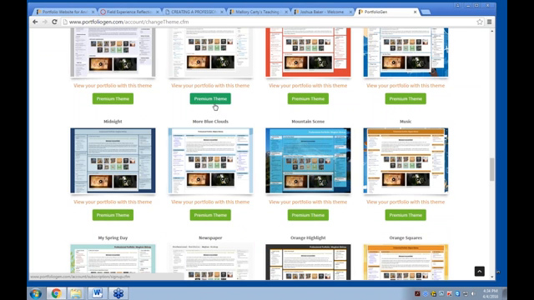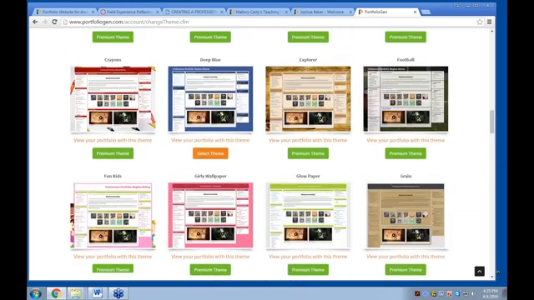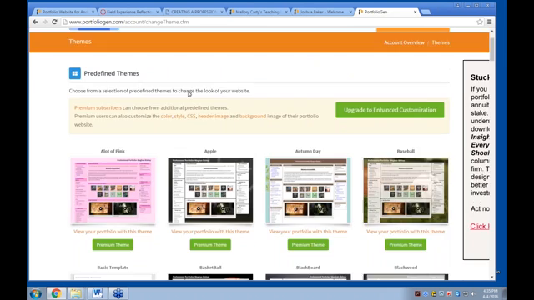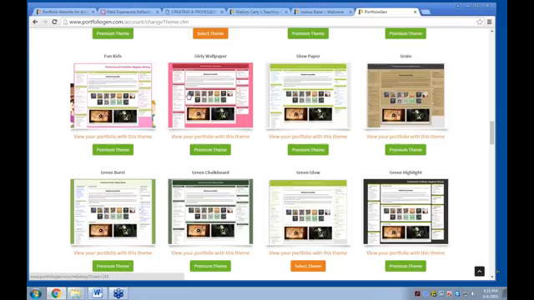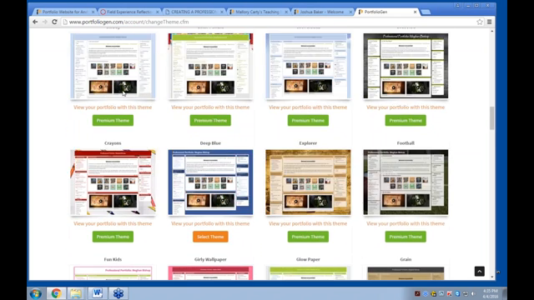I'm not going to grade, in other words, you're not going to get extra credit for picking a premium theme because you subscribe to the website, nor will it count against you if you don't. I will point out though that several of your colleagues from last semester did choose to invest in the premium site because they saw the value of what this could mean for them in terms of helping to build their professional brand, something that they can take with them even as they continue on in their career as an educator. So it's something to think about, but definitely not something that is required for this particular assignment.